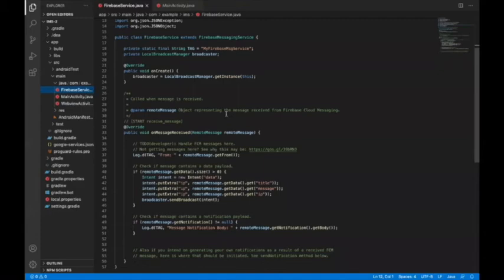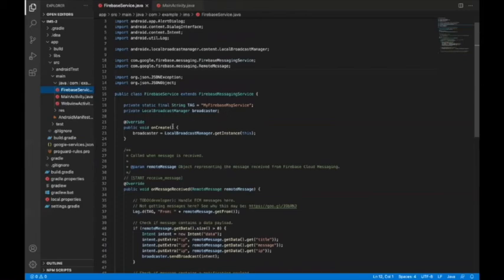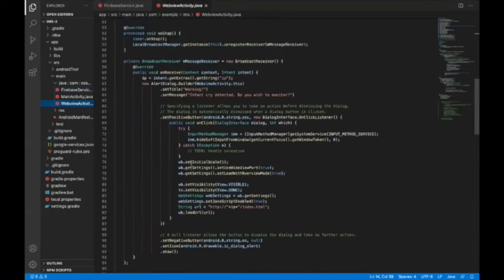Once onMessageReceived is triggered, we get the payload out of it and broadcast it to a local broadcast manager, and we catch that local broadcast here in the main activity and show a dialog saying infant cry detected.